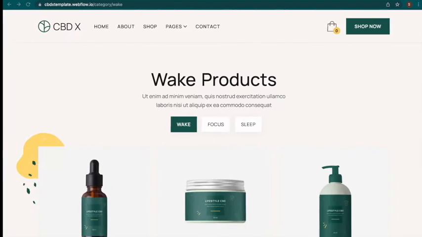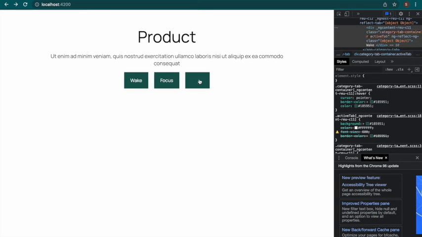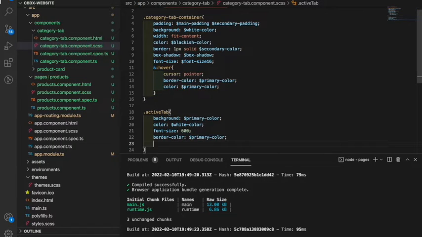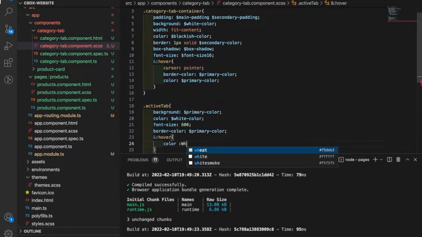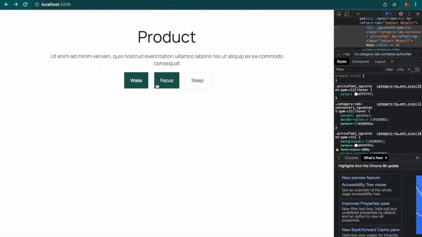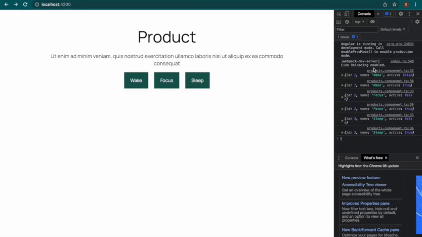Now let's see what we have. If we come right here and click that, click that, click that, we see now that all of these things are changing. But now, upon hovering this, we'd want to also change something. So when we hover, we'll also have this hover, and we'd want to change our color to just stay as white. This will be this white color. So when we click on this guy, we'll have that. We click on that one, we have that, and we click on that one, we've got that, which is also console logging this. But this is not the right approach, because now all of our tabs are just agreed, which we just don't actually want to do.